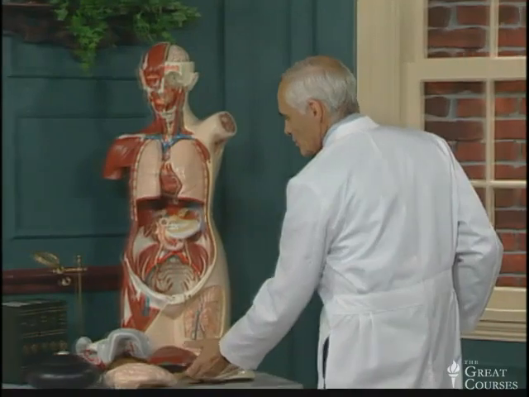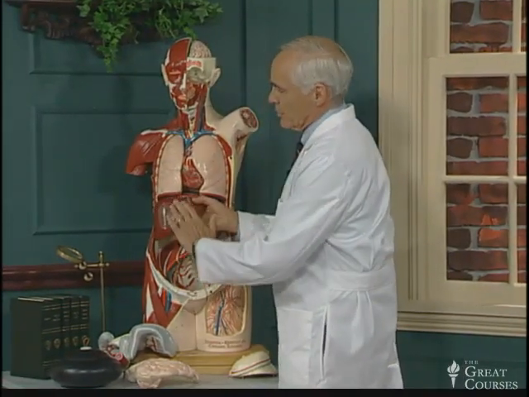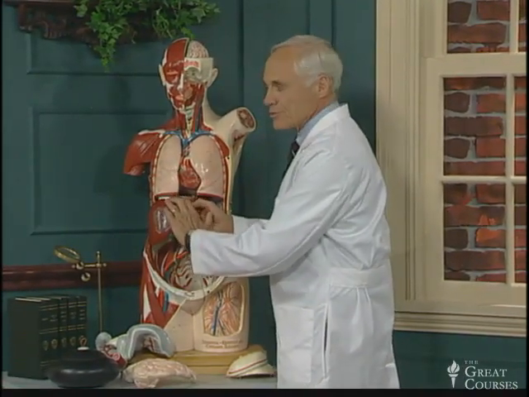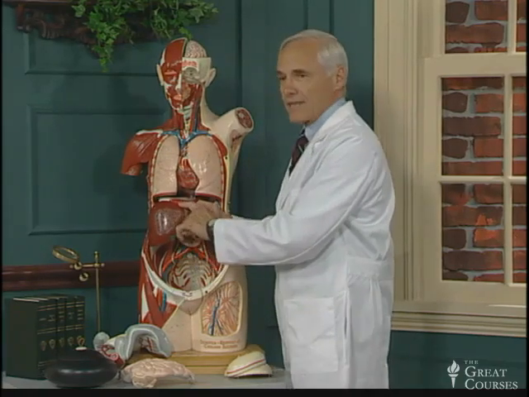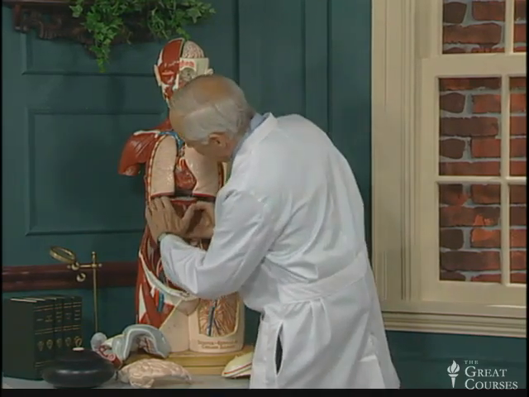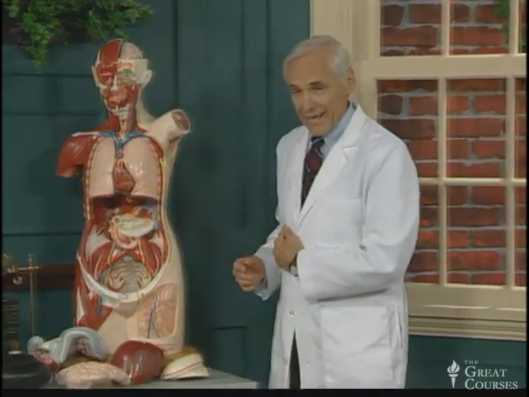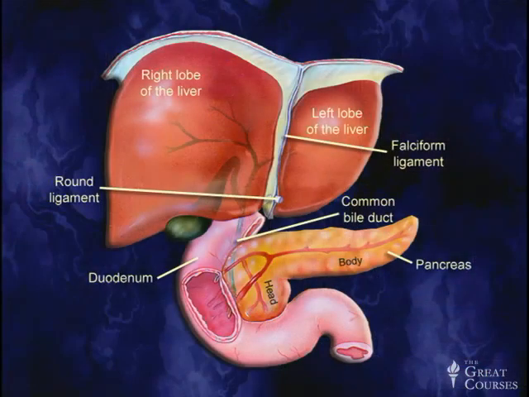What's also interesting back here is how doctors have fooled themselves for such a long time about this. There is a ligament that goes on top of the liver that holds it to the diaphragm and helps keep its support. So as you put your hand, I can't get in here because this model does not have a separation from the diaphragm, but if I could get my hand up over the liver, which I can in surgery, and reach up into the back, I will find a ligament that holds the liver to the diaphragm and suspends it.